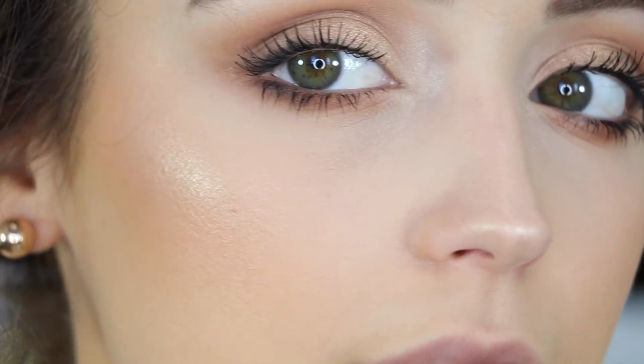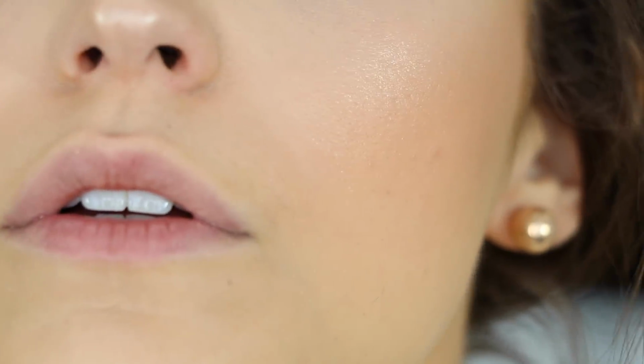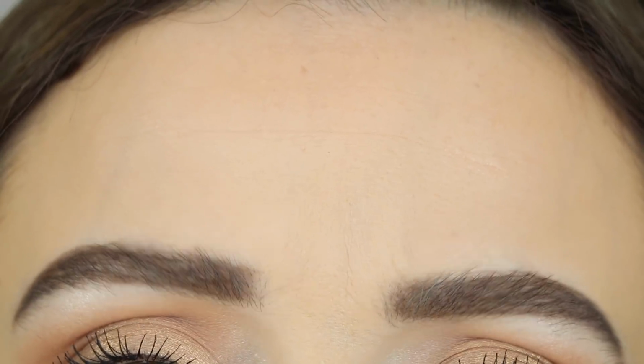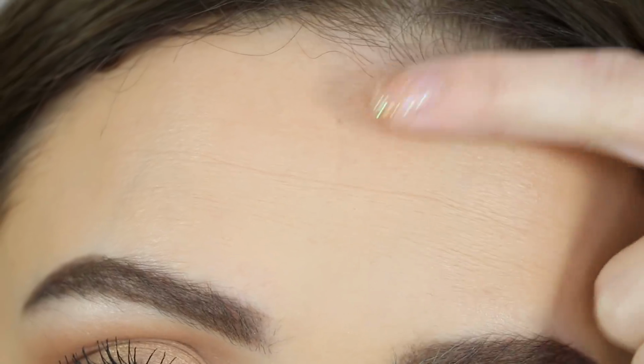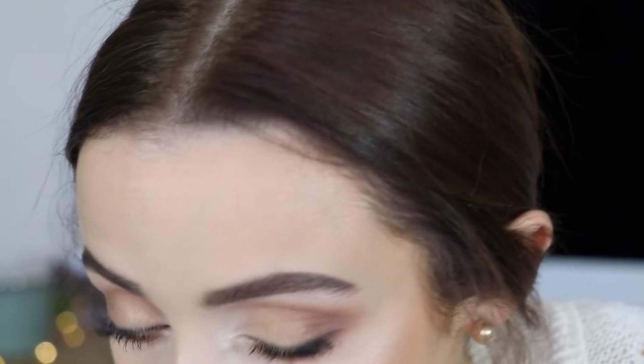Alright, so I'm zooming you in to show you the foundation and the mascara. So far, I don't know if I'm loving this mascara. There's something about it that is rubbing me the wrong way and I can't figure out what it is. I think my foundation looks great. I am starting to notice it settle into my lines a bit, but you know, that's normal. I have lines. It doesn't look as beautiful and amazing as it did when I first applied it, but I do still like the finish. I'm scared it's gonna get too matte or too drying throughout the day though, because I'm starting to see it look a little bit more matte than I wanted it to look, but that's okay.